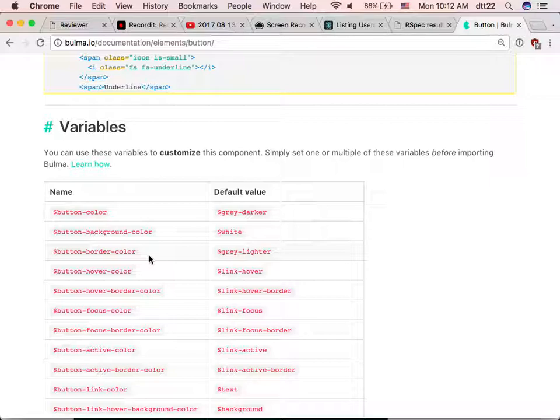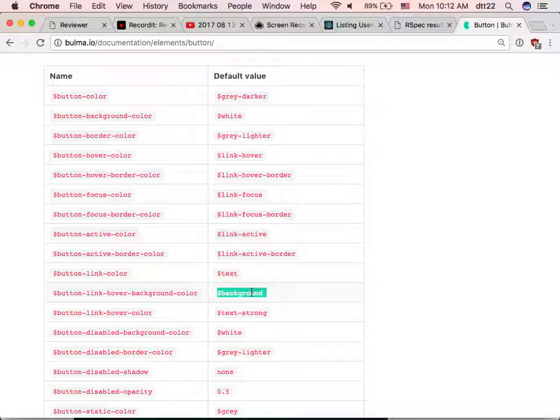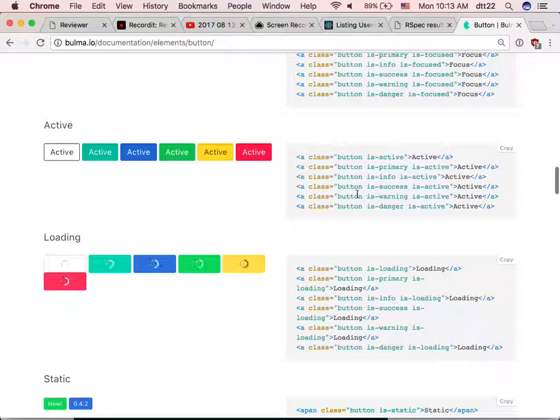So if you want to customize Bulma, first stick with customizing only variables. That cannot be too hard. If you customize anything else, put it after Bulma. If you customize the way the border works or the spacing, sure, change it. Look at the colors. You can customize only the button color, and you can see the other related colors, like hovering or background. Or you can customize the whole app anywhere that is using a white color, such as your navbar. You change it to a different white, like a light, dark white. You can change the primary color and the background. These are variables that Bulma uses for the entire app, for many components.